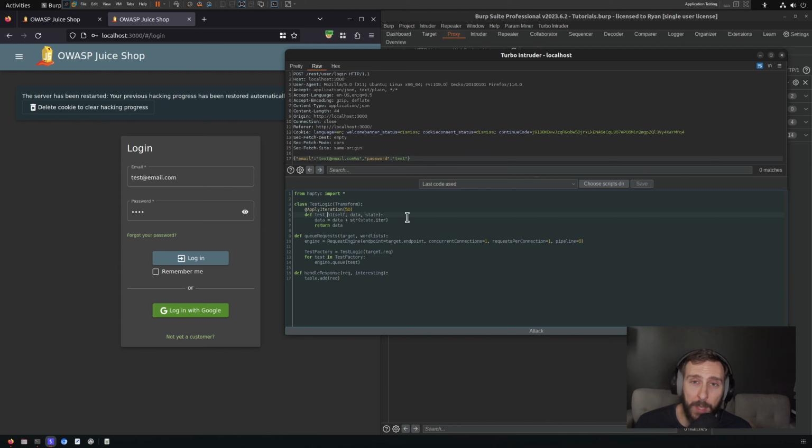This is a specific naming convention that is required because we want to correspond these test cases to a specific payload position. So we require the test and then the underscore in this name. And then what follows is how we define our payload position, which I'll show you how that lines up with actually inserting payload positions into our HTTP request. So this function provides us some objects to work with, but we're just going to look at data in this example. So data is the base data that is coming in from our payload position.